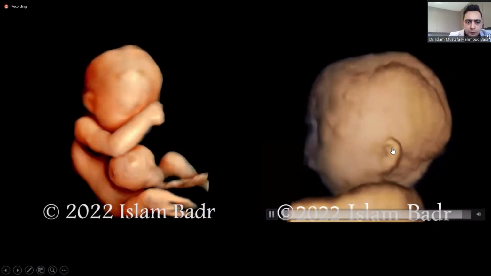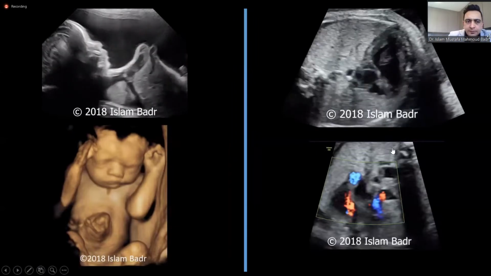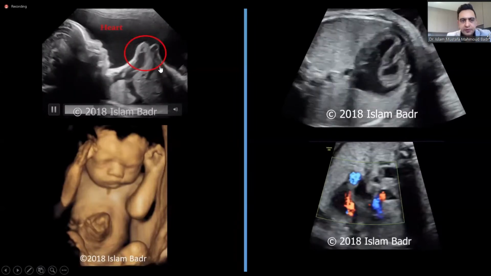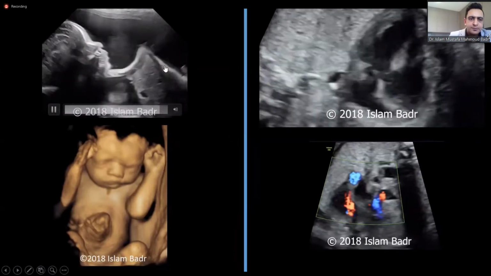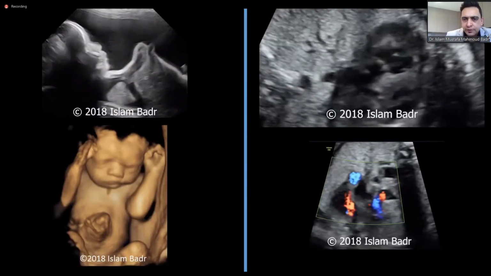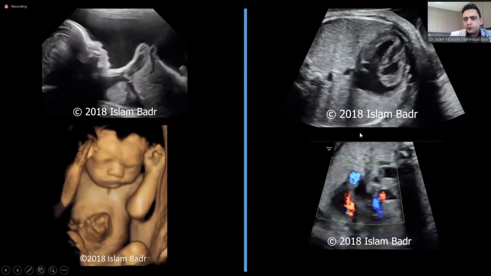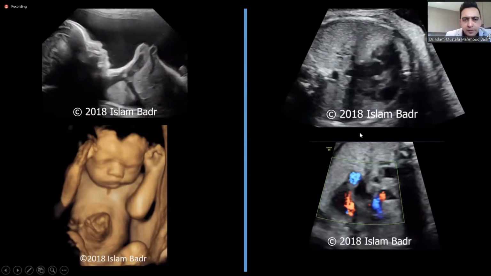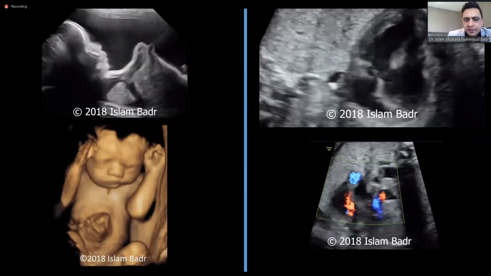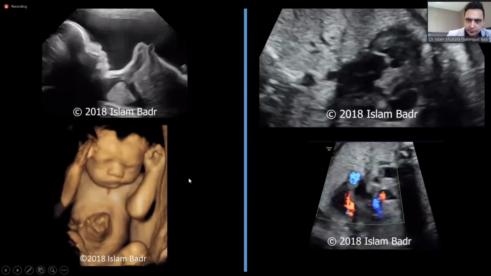This also applies to what we see in the fetal heart. In the fetal heart, sometimes the pattern recognition is very easy. Like this case, I think it's very easy for you to understand that the heart is bulging out of the fetal abdomen. This is a straightforward diagnosis of ectopia cordis, but this is not the case for the image on the right side, when you have a case of crisscross heart. I don't want you in this presentation to know what crisscross heart is. What I just want to tell you is that this process of pattern recognition can sometimes be easy, like the images on the left side, but sometimes it's very, very difficult, like the images on the right side.